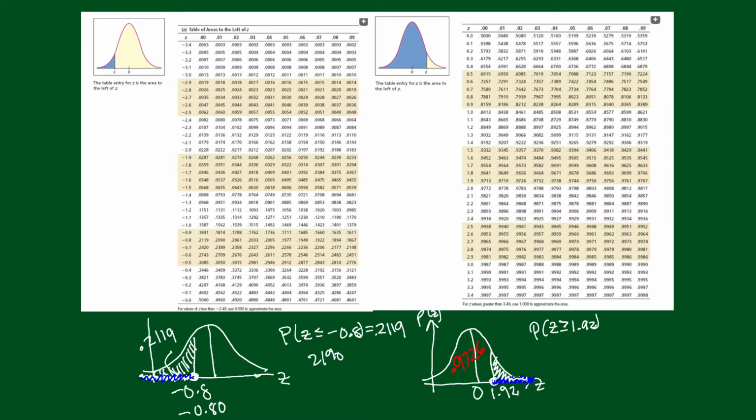So what do we want? We want this part over here. This is just the way the table reads, so we're going to have to compute this. Because the total area under the curve is 1, we have 1 minus 0.9726, and that is 0.0274. So that's about a 3% chance that if you choose a random value of z, it will land in this interval over here.